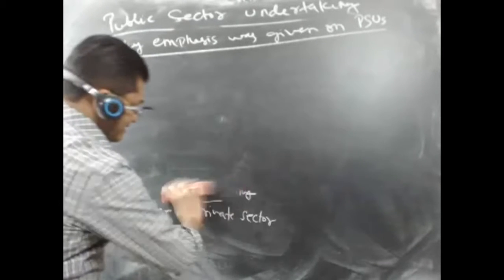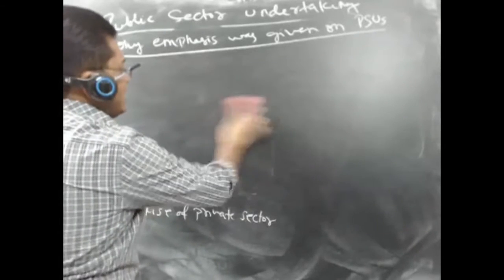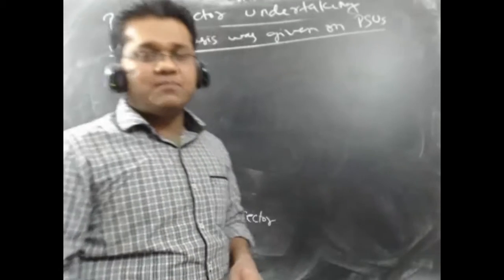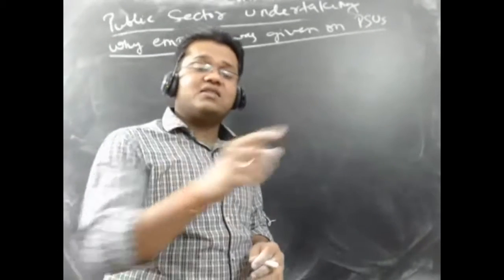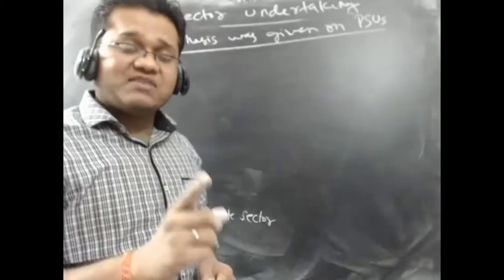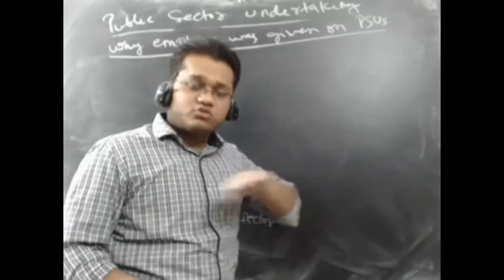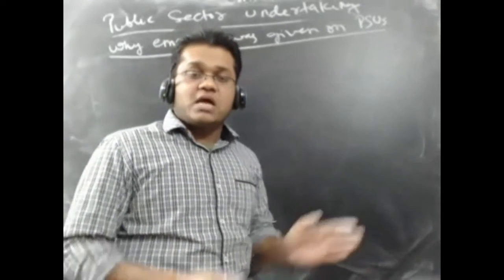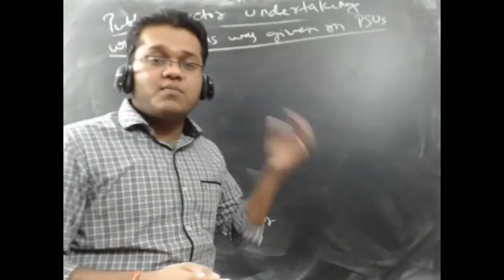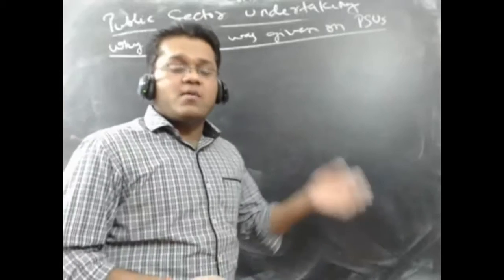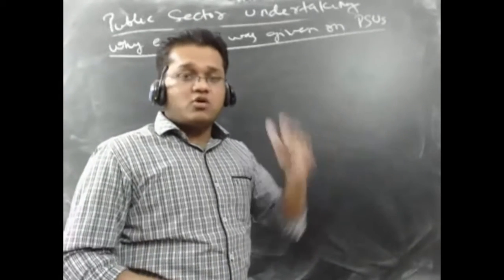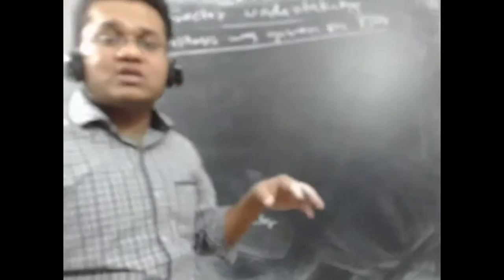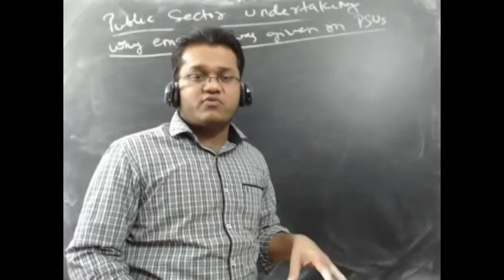Now next is the rise of the private sector. India was a democracy, and if you have studied polity, you will see the word socialist in the preamble was added by Indira Gandhi after the 42nd Amendment. Despite the fact that most policy makers from Nehru to Gandhi had a socialist leaning, they never included the word socialist in the constitution because they did not want to restrict India or impose their idea of economic policy on the people, because they thought that with time India may change. The objective may change from socialism to capitalism, or from greater intervention by the state to a market economy. So socialism was never imposed by the framers of our constitution.